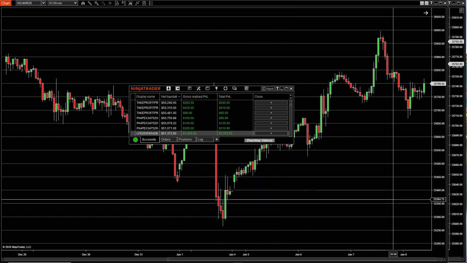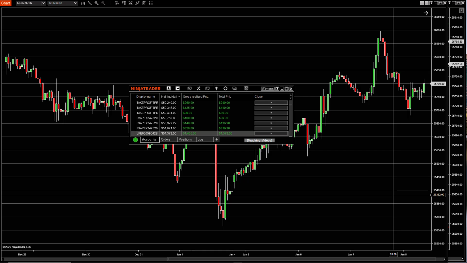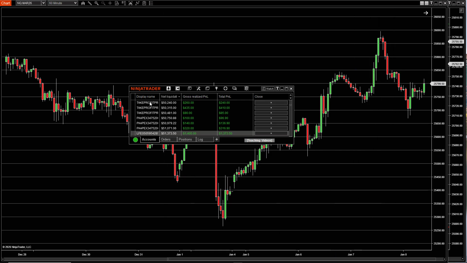This is my profits from today. These are the live accounts, the trading accounts that I currently have. All these are funded, right? So there are prop trading firm accounts. This one is an evaluation. I traded that the most, but you can see everything was green today.